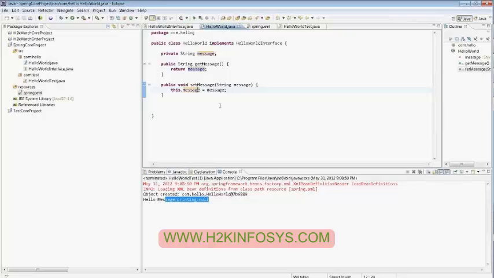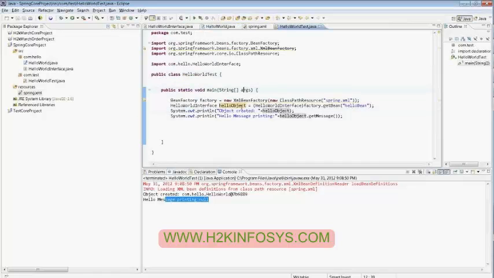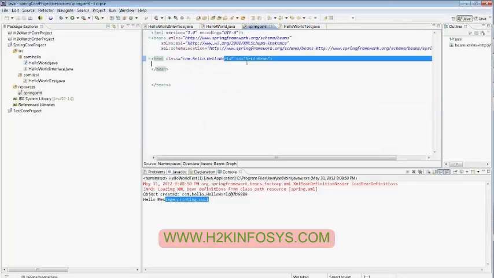Ten minutes back, we discussed the dependency injection concept. By using dependency injection, you can inject the properties automatically by the Spring Framework. That means you can embed or inject all the properties that are required for your bean as well. Currently in my main method, I am asking to get an instance of the bean. When you ask for an instance of the bean, it will create an instance based on the configuration, and it will provide that instance to you.